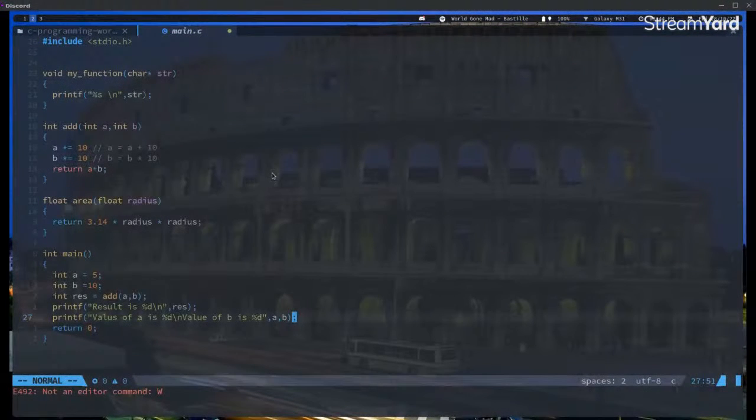So what do you think is going to happen? Well, obviously, the value will be 5 and the value will be 10, while in this function it will first become 15 and then get multiplied by 10, and the total result will be 115. Okay, one more thing. Let's not forget semicolons.